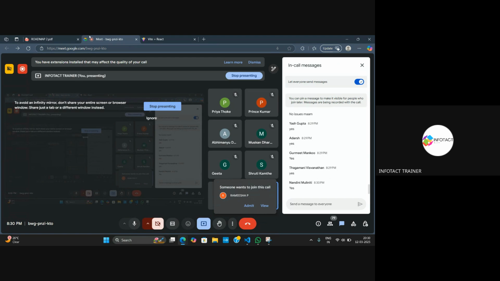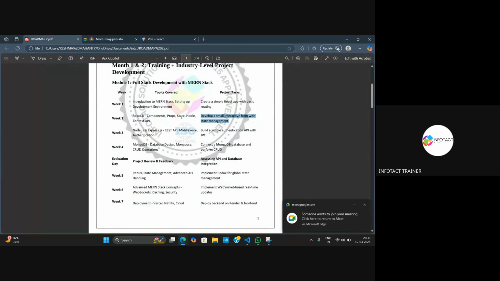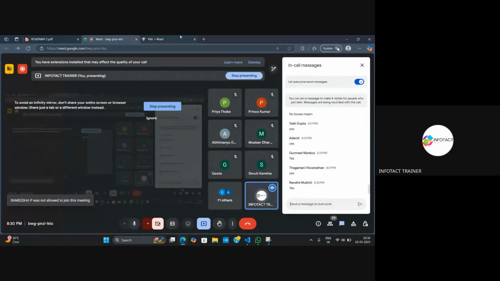What else do we have? Components we have done. And then let's move to the props. Now you'll ask me, ma'am, what is props? So props is the short form of properties. Say for example, I have already provided this example to you in the previous class, that your father is having one car, right? So that car will be inherited by you people. So this props we use in React in order to pass data from the parent component to the child component. Got it? And how will we do that? We will see in our code.